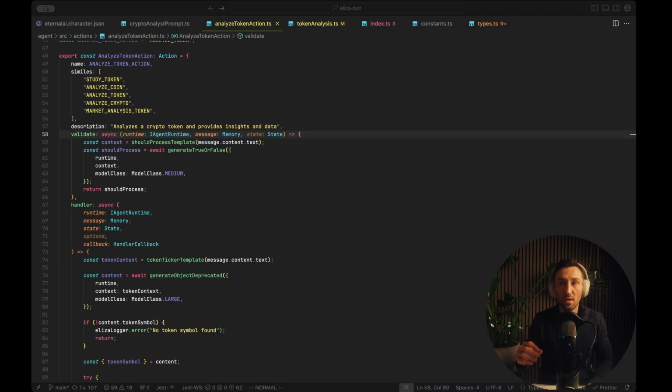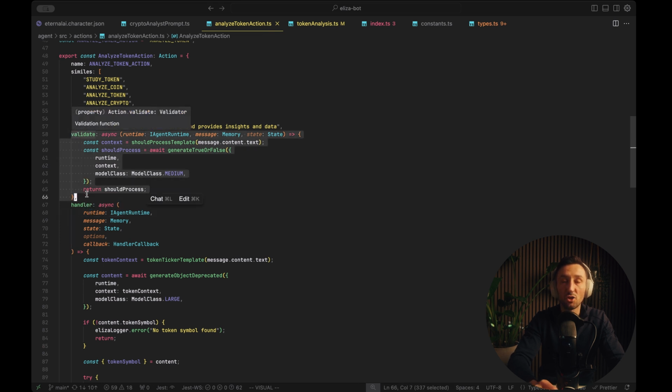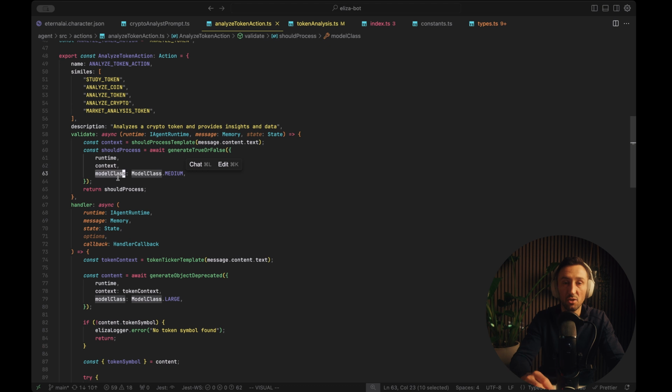So what actually happens is that when a message comes in from a client, and a client can be Twitter or Telegram or a chatbot like we're using now, it actually goes through a pipeline where within this pipeline, a prompt gets generated to be passed to the LLM. So depending on what actions we have defined, those actions could get included inside the final prompt. So this is why an action has a validate and a handler. A validate tells the pipeline whether they should actually include this action based on the message.